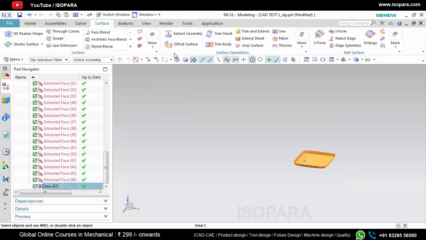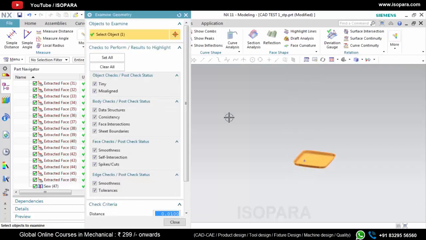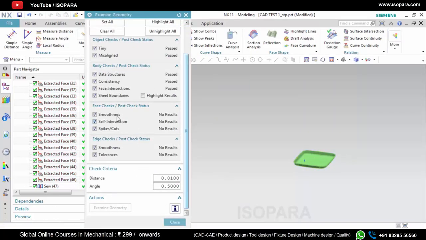Okay, so now we have the A surface and main tooling direction, and what I will do, I will first join all the surfaces.